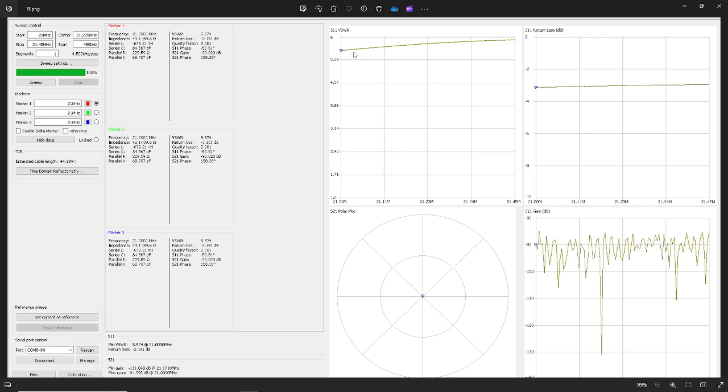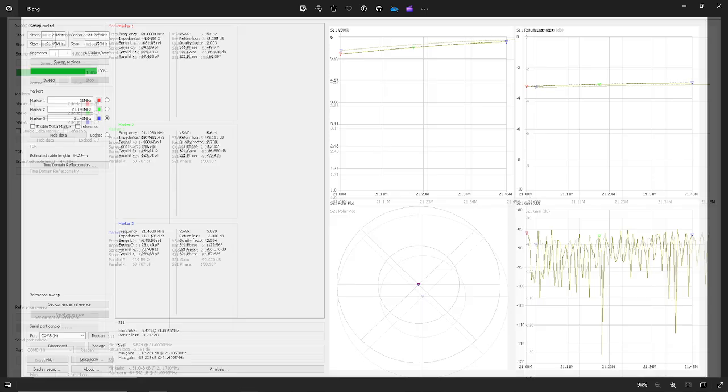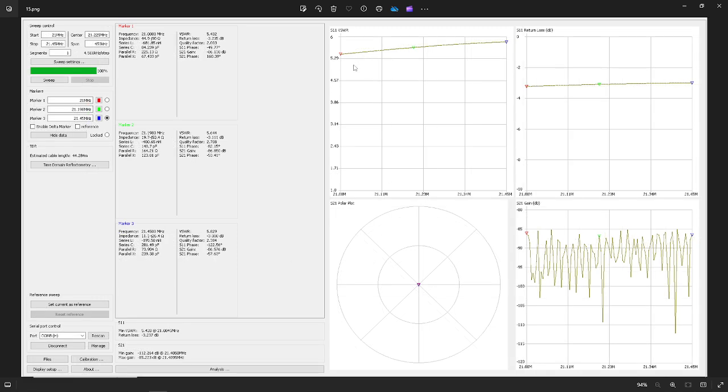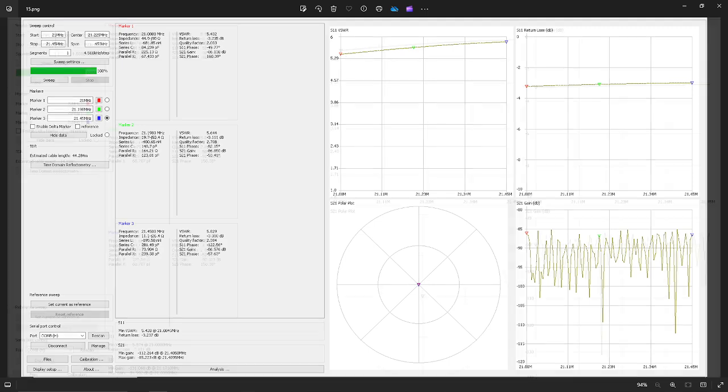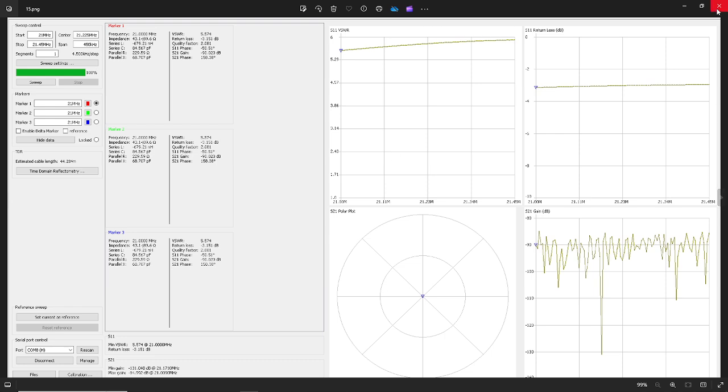15, the old. Pretty poor. Here, we'll tune with a little bit of grunt. It's pretty poor. That's the old. Let's go to the new. New, not much difference. A little bit lower on the SWR, and pretty much the same. You're just splitting hairs on return loss. Meh. Still poor.